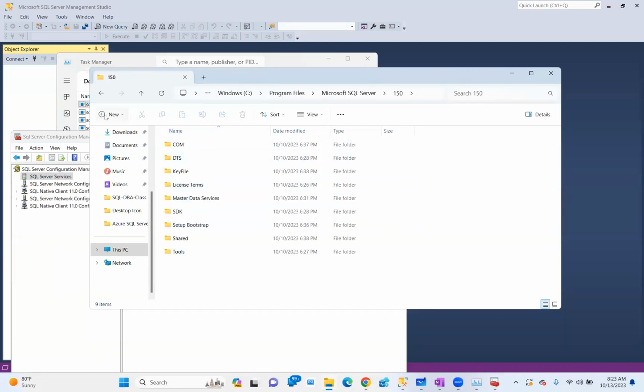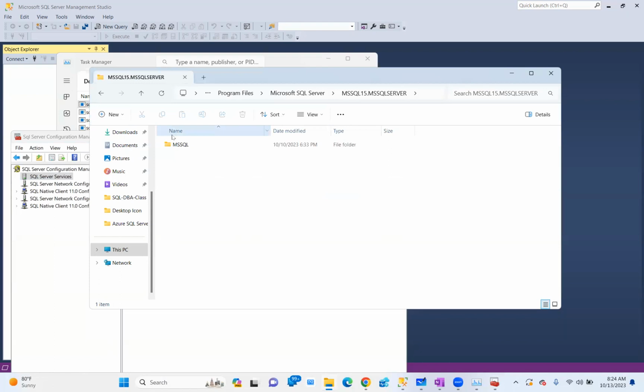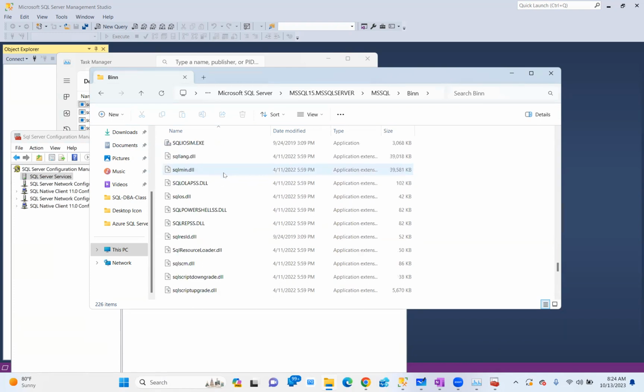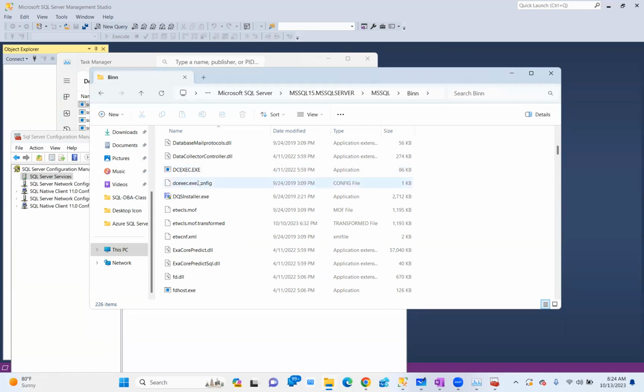When you go here, go back, go to SQL Server, go to MySQL, go to bin. These are all the dependencies with the DLLs, exe files. There are a lot, along with memory management. Every SQL Server.exe will maintain its own memory structure, along with its own binary files. So a simple instance is nothing but a copy of SQL Server.exe which contains all its system related binary files, SQL related binary files along with the memory structure. And we can create a maximum of 50 instances in one server.